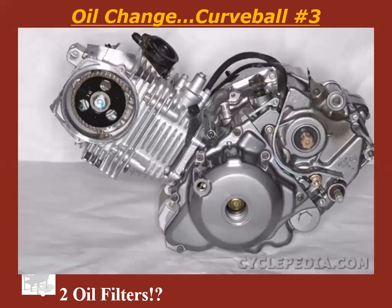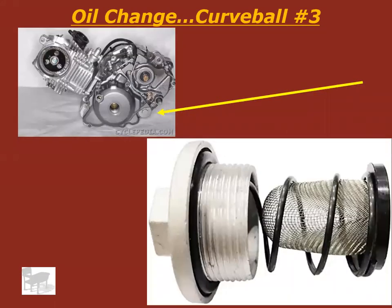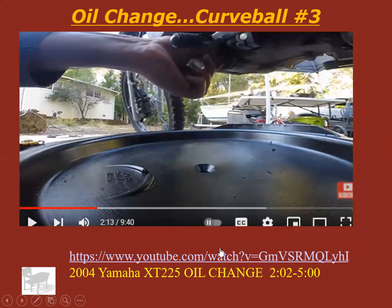All right, curveball number 3. There are 2 oil filters in a lot of motorcycles. Where? One is often inside the drain plug, and that's called an oil screen. Okay, and it's going to look something like that. And that's going to catch the big chunks before they get into the oil pump and ruin it. And then there's also a filter like cars have, but go ahead and watch this video from 2:02 to 5 minutes to find that. All right, should have just watched that video. Hopefully you located the oil filter and the screen in that video.